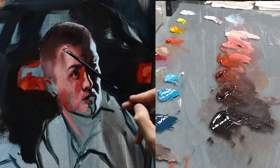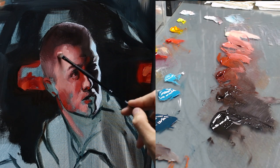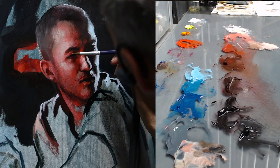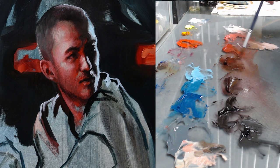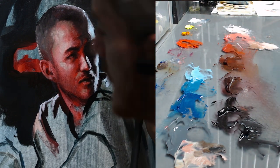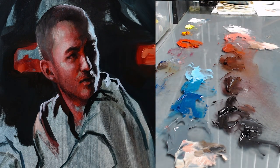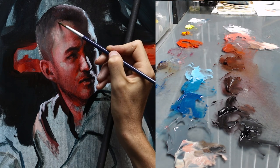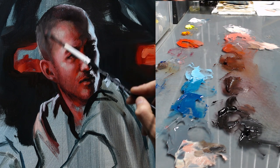This technique is called canvas mixing — I blend the colors directly by overlapping the wet paint on the canvas with new colors from my palette, in this case pure red, but it can be anything. Just use a blending brush — it can be a soft brush designed to create smooth transitions between colors, or simply an old worn-out round brush that has lost its pointy tip. Blend gradually to let the colors merge naturally. Don't try to blend too much too quickly. Start by blending a small amount of color, then add more as needed. It's organic — it has to work spontaneously with your wrist, your movement, your pressure. Work with a swift motion, try to be very fluid, and use a light touch. The lighter you press, the more the color will look like what you had on your palette.